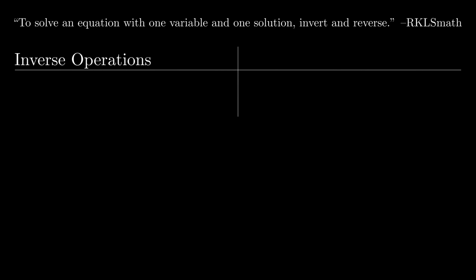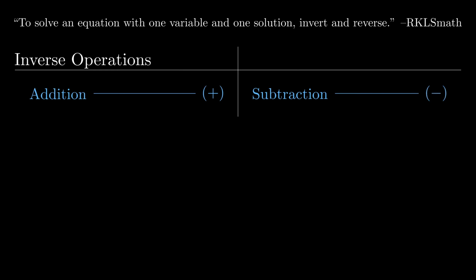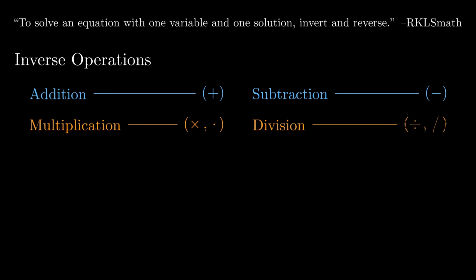So after you learn how to count, the next thing you learn how to do with numbers is, well, add them. And then once you've got that figured out, we teach you the inverse of addition, which is subtraction, right? So addition and subtraction are inverses. Note, I'm not calling them opposites. The proper word here is inverse. After this, you learn the next pair of inverses, multiplication and division. So these four operations right here make up arithmetic.